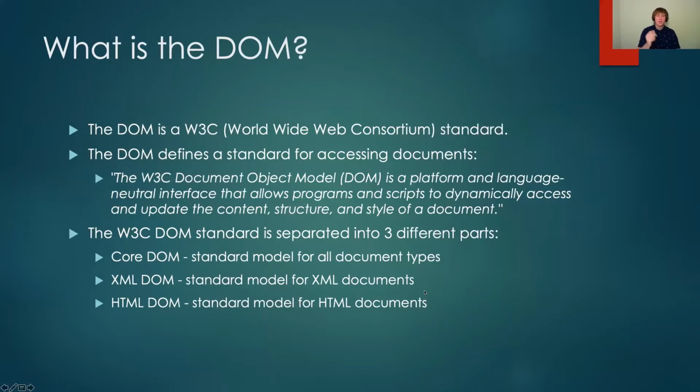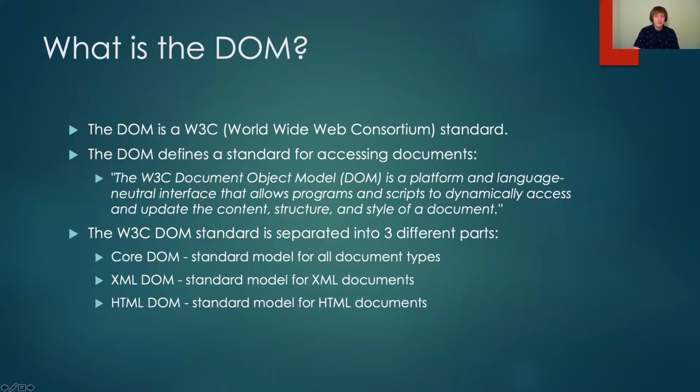The W3C is the World Wide Web Consortium. It is where you go to find the standards for web development. Now the DOM defines a standard for accessing documents. Based off the W3C, it defines the DOM as this. The W3C Document Object Model, the DOM, is a platform and language-neutral interface that allows programs and scripts to dynamically access and update the content, structure, and style of a document. That's the definition of the DOM.